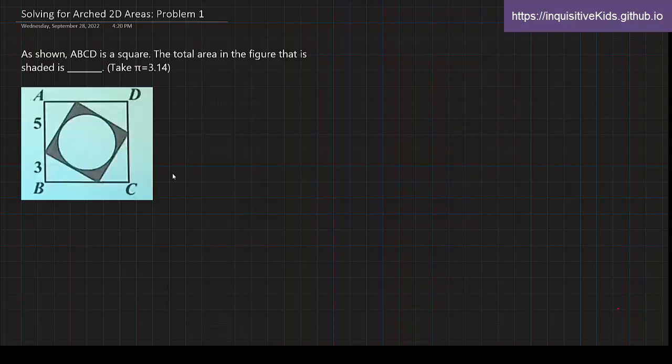So you're going to realize that the hypotenuse that we're trying to find is ultimately going to be the side of this shaded square. So why don't we go ahead and use the Pythagorean theorem to help us. So this is 5, 3, 5, 3, 5. Okay. So let's just take one of these, for example. One of the sides is 3, and the other side is 5. So we're just going to square both of these, add them, right? So the Pythagorean theorem is a squared plus b squared is equal to c squared.